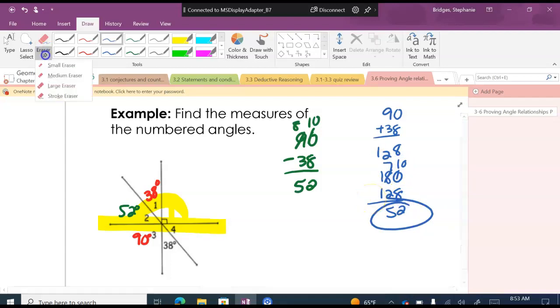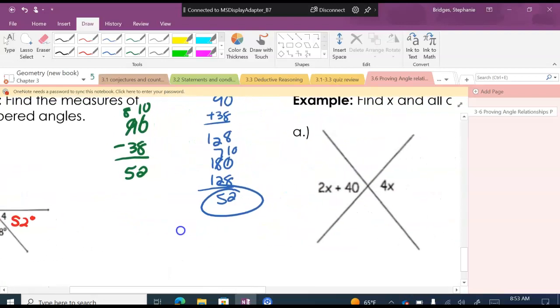Okay, so it just depends on what you see when you look at this picture. Do you see the 90 or do you see the 3 of them together giving you 180? Either way, we can fill out that, right? You'll have something like that on your test where I'll give you a couple of pieces of information and then I'll ask you to find all of the other missing angles in that picture. Is everybody okay with that? Okay, let's take a look at the next one.